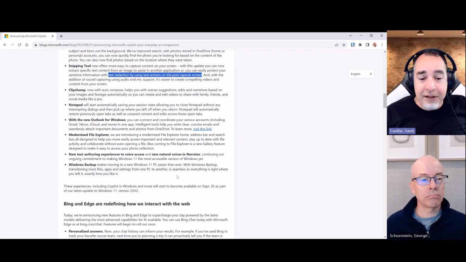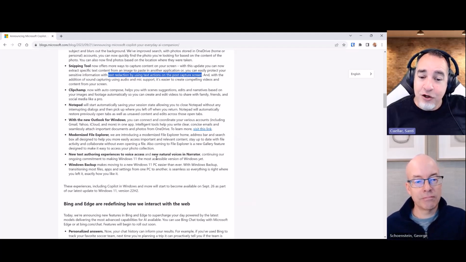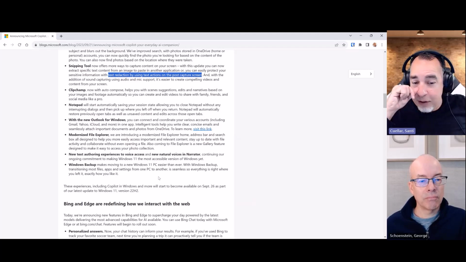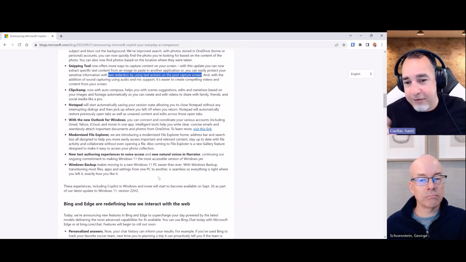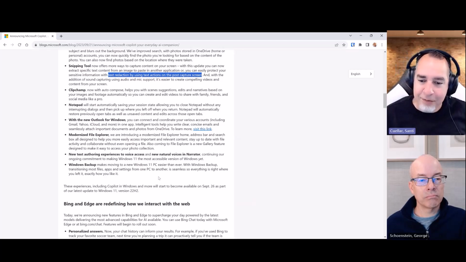And then finally, the one that just kind of stood out for a little bit for me is this new text authoring experience with voice access. Nice. And yes, so it's going to have a new natural voice narrator. And so I think that you'll be able to speak to your Windows 11 and have that natural language processing happen with the AI. So it's probably going to save you a lot of time trying to type things. You could probably now do a cleaner narration.